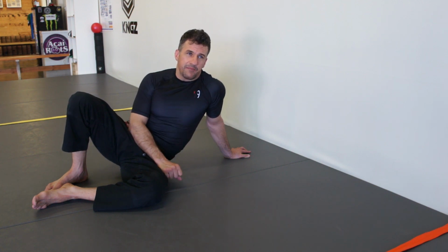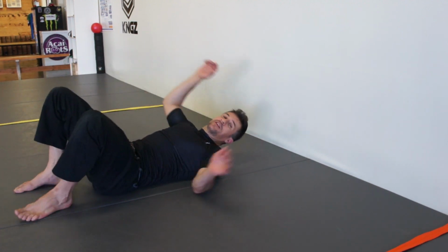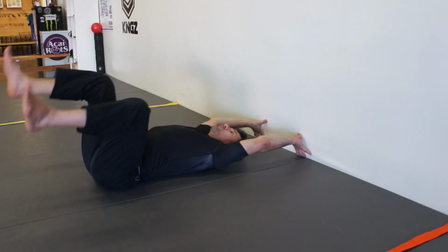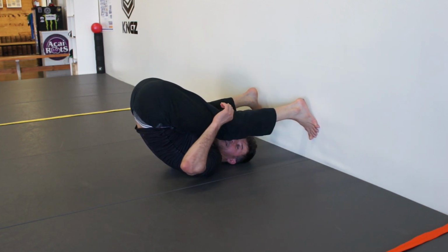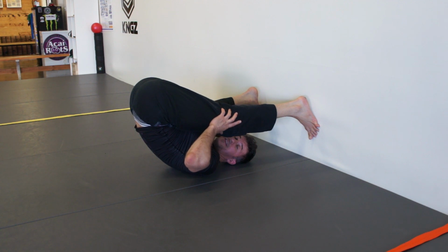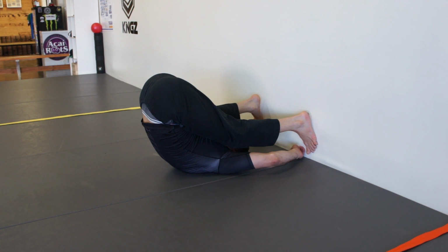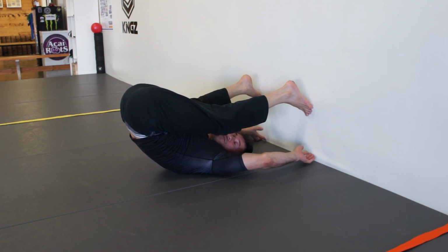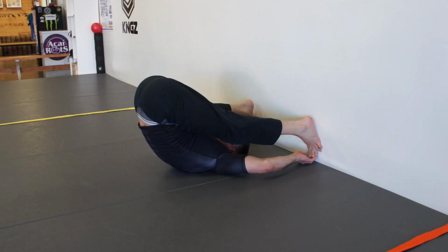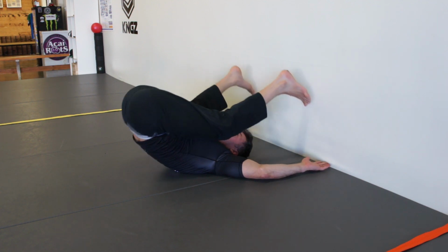So the information that I missed when I was showing the exercise: when you are completely inverted, I cannot put weight on my head. If you put weight on your head, I will start speaking like a duck. Look at my voice, my voice is weird. So I need to stay completely inverted, even with my foot on the floor, I'm speaking normally here. Look, my voice is the same. So don't put weight on your head.